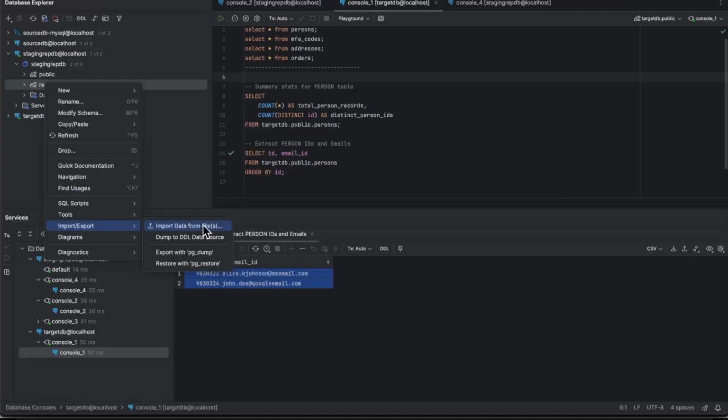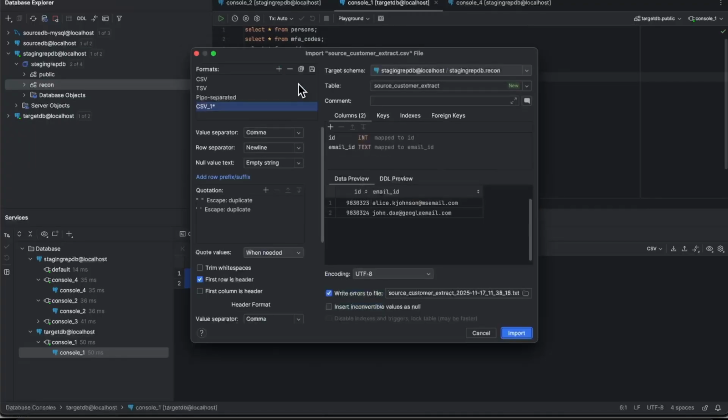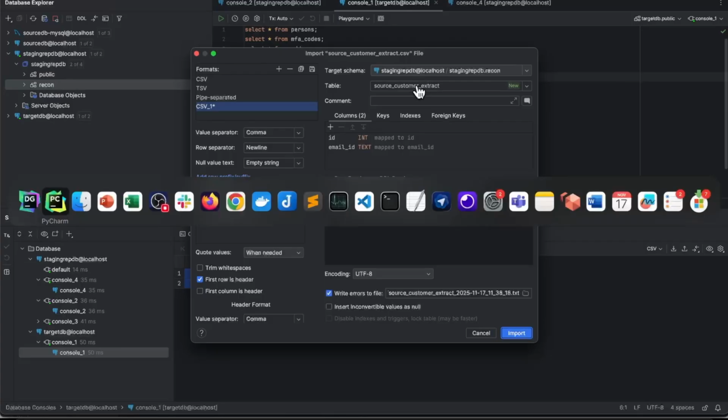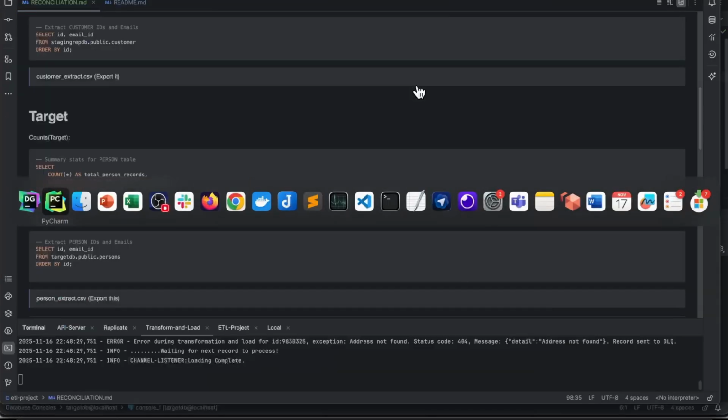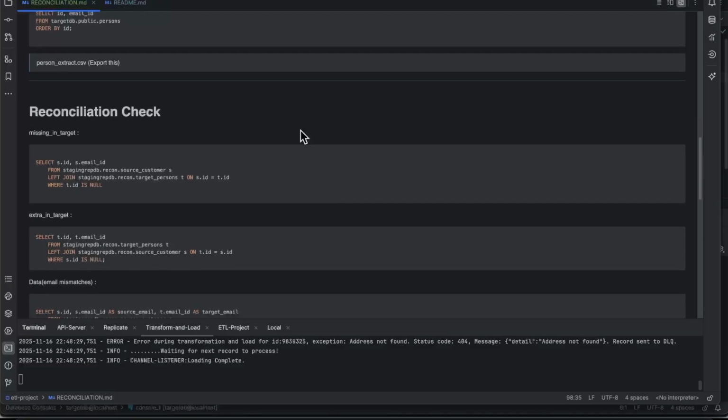Import data from files. We'll first import the source. Now it is asking what the table name is. We'll stick to a simpler table name so it will be easy for us to do the reconciliation job.